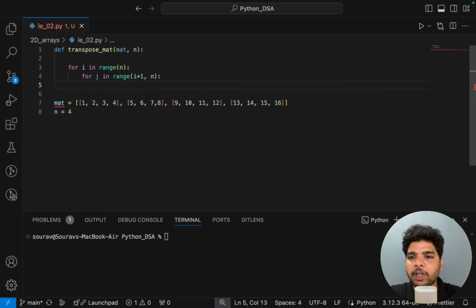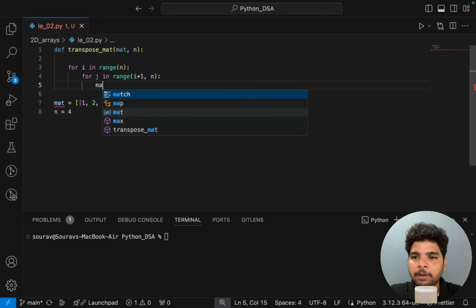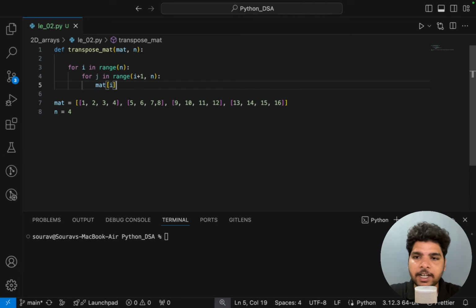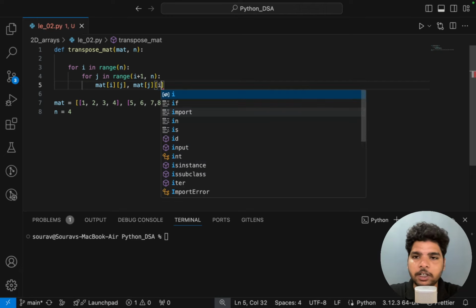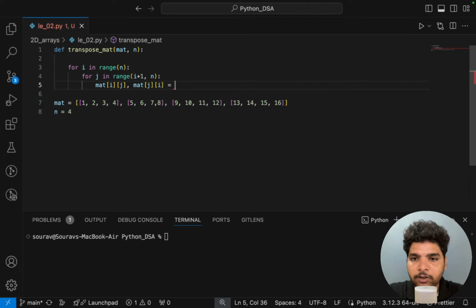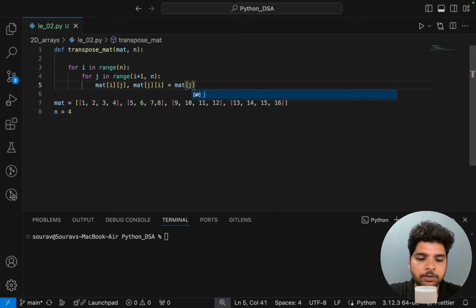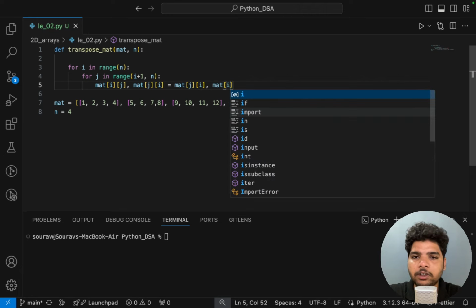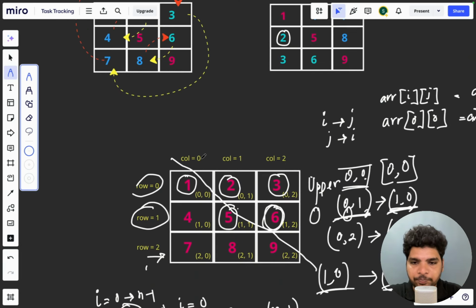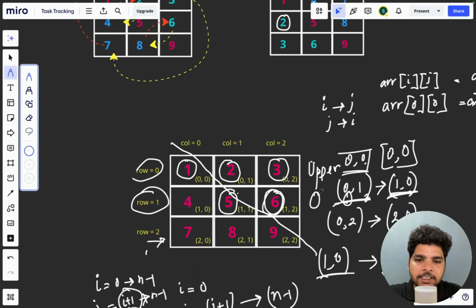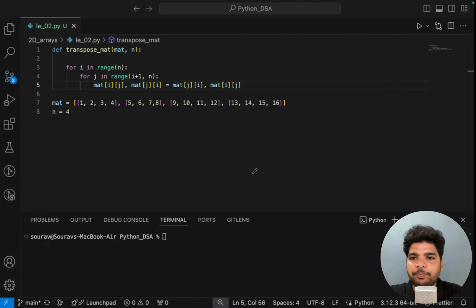Now what we have to do is swap these two elements: mat i j with mat j i, so mat i j, mat j i equals mat j i, mat i j. Okay, so this is the operation. We are only considering the upper triangular elements, right?